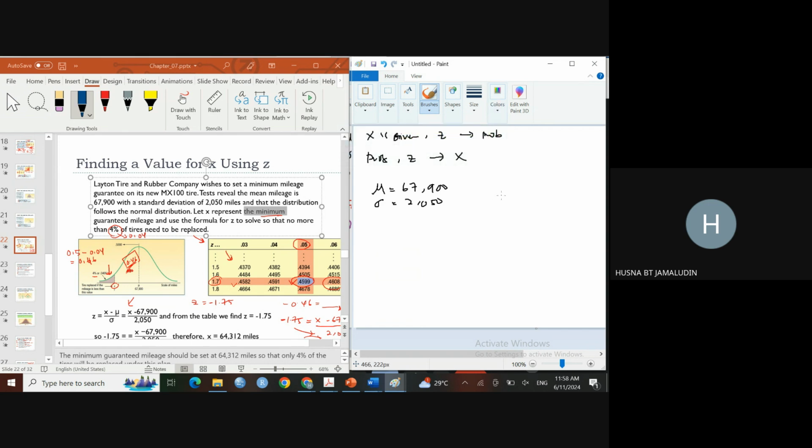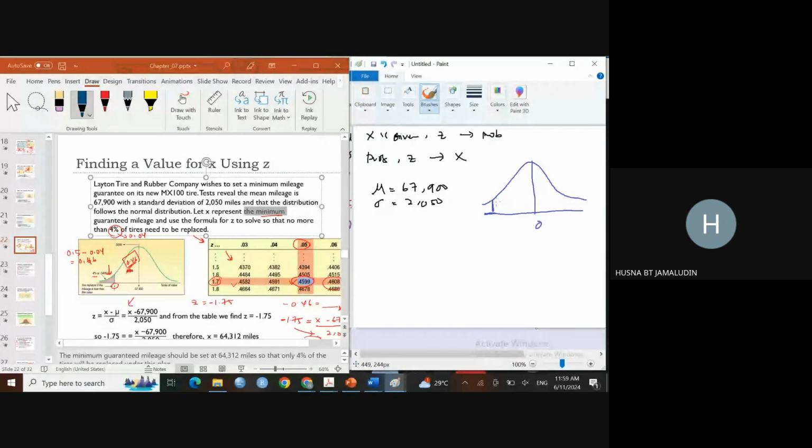The second step is that you have to draw your diagram as big as possible so that you can see it. The middle is 0. It says the minimum. The word minimum, or smallest, or any similar word, should be on the left side. But when you talk about maximum, larger value, or something similar, it should be on your right side. So the minimum is on the left side.